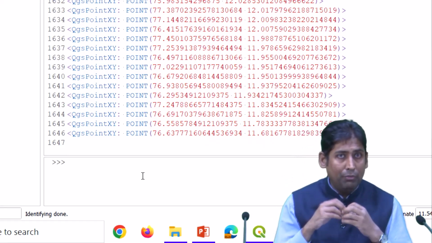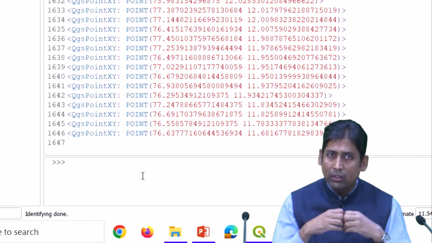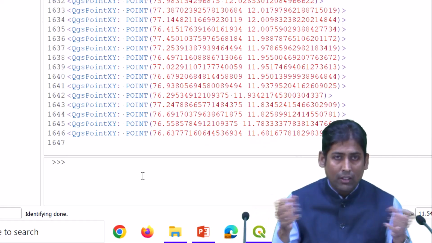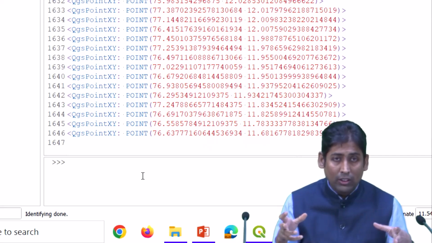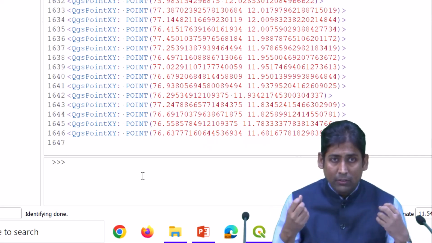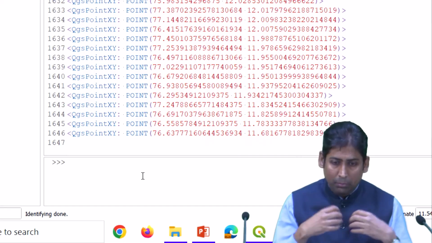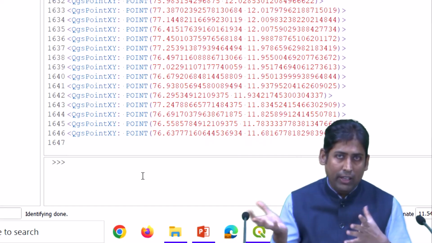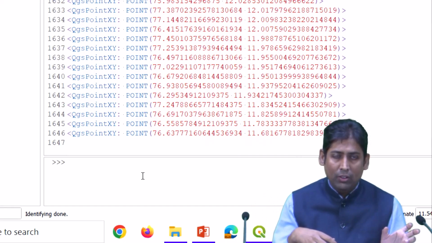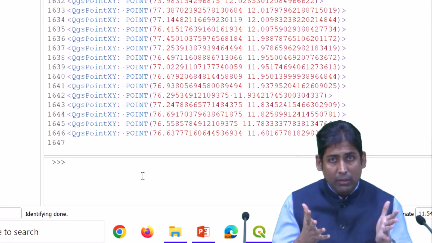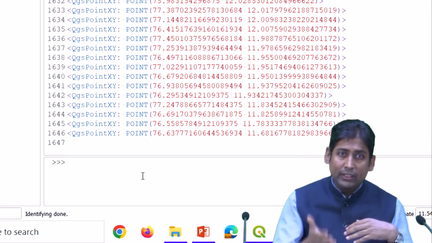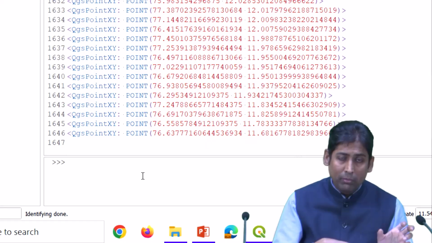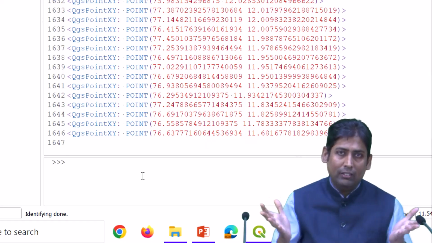Let's say you have points for all your dug wells, or maybe you have points for all your lakes, reservoirs, water bodies, and you want to just print that, put it in a text file. You want the name of the dug well, of the village name, which is there in the attribute table. We saw in the attribute table the name of the towns is there. So I just want the name and its location like a text file.